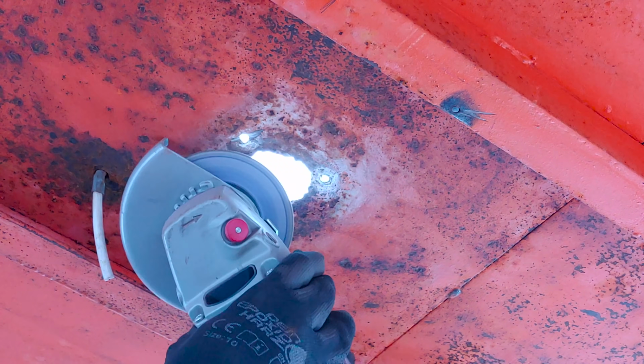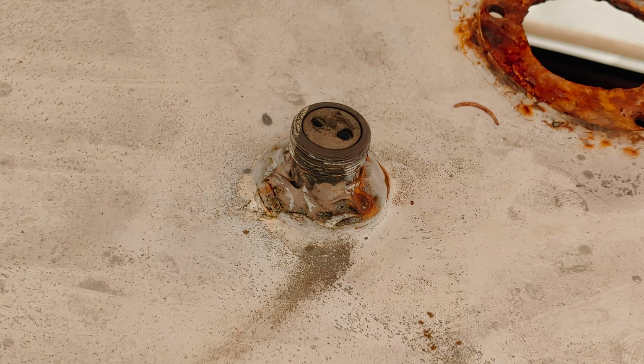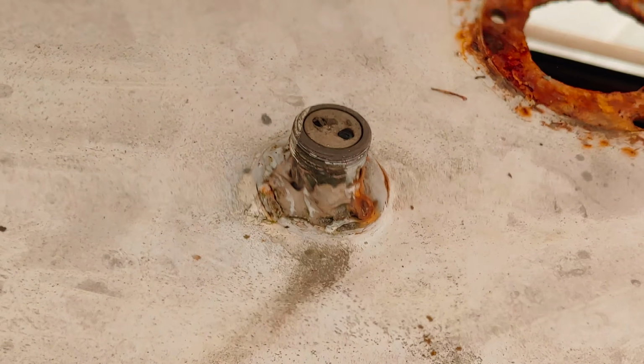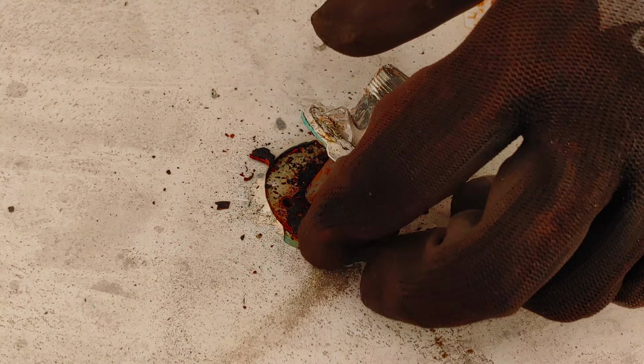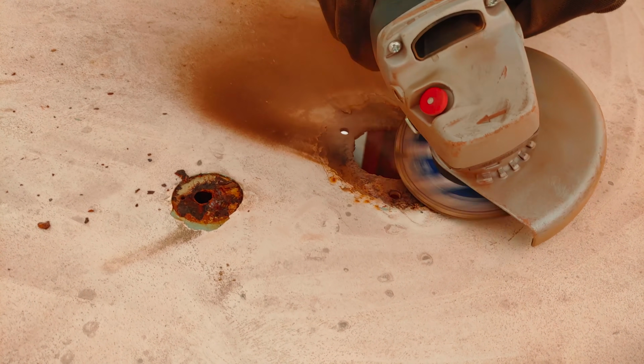Here's the first big hole we'll have to deal with. Let's get that cleaned up a little. And then there's that socket. I got just the right tool for that. Now we can clean up those two holes and see what we have to do to close them.